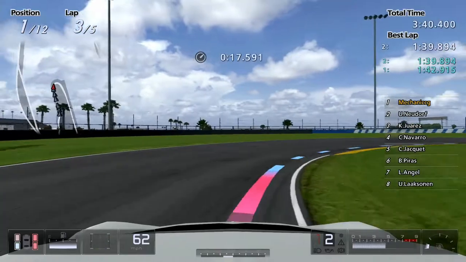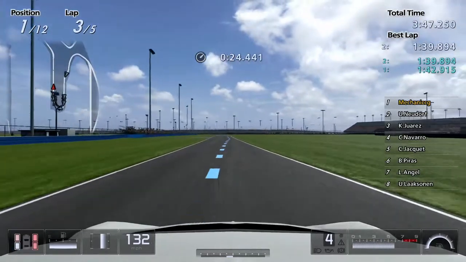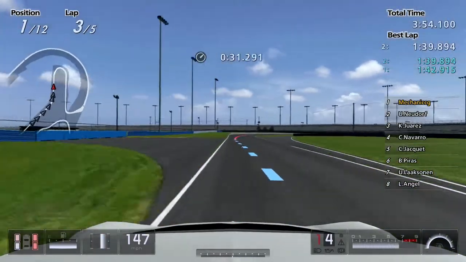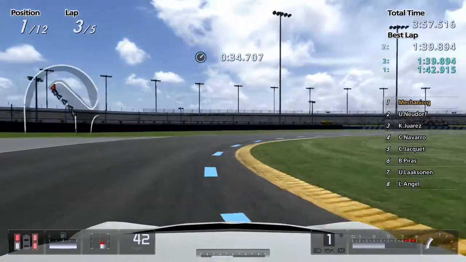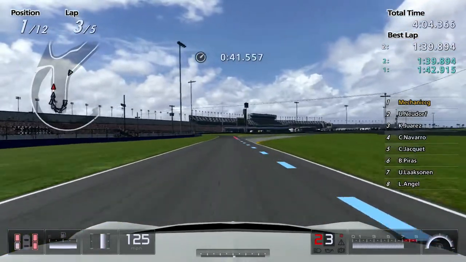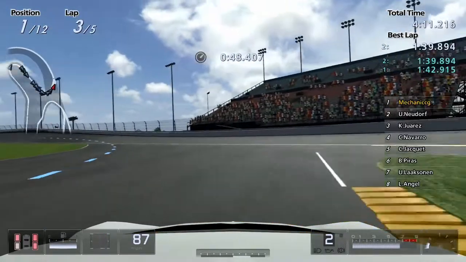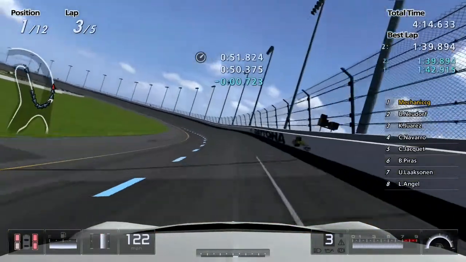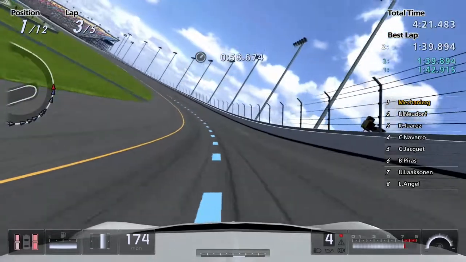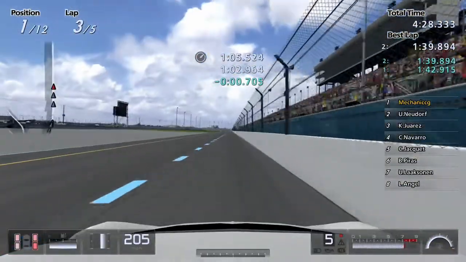So the tires on the right side of the car are heating up very much. There we go, nice. Perfect. Don't let him come on the inside there. Okay, cars are catching up slowly.